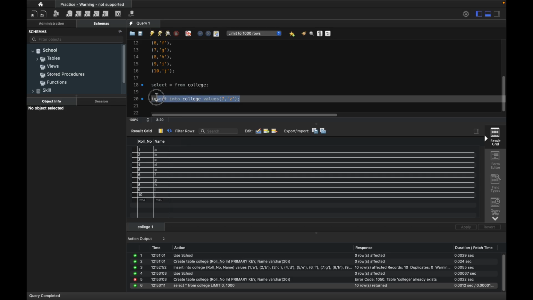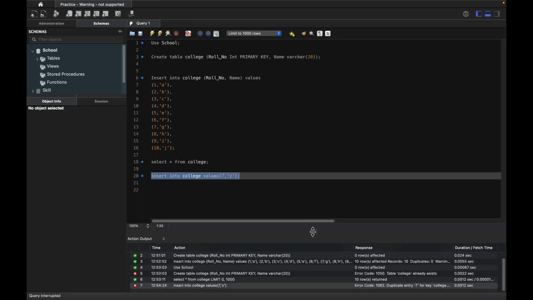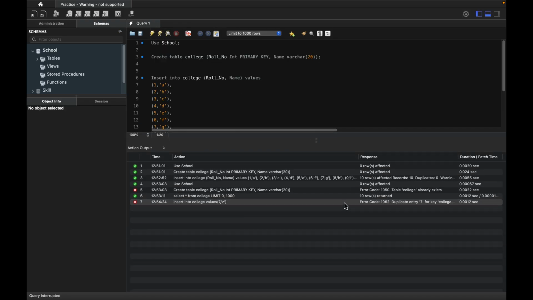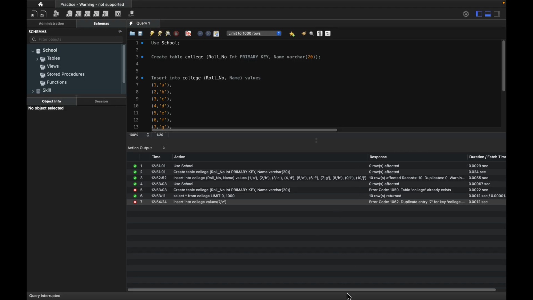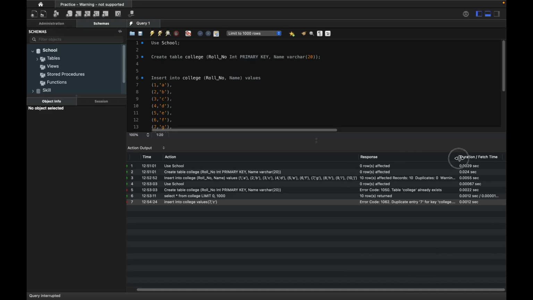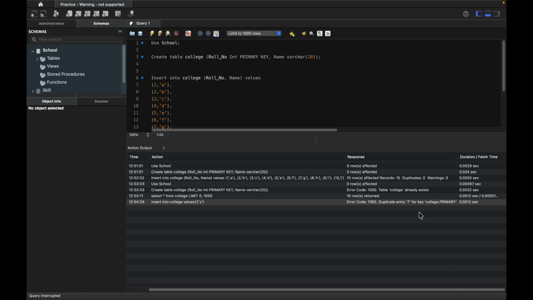Let's try and insert this particular value into the original table. Oh, what does it say? Let's read the error completely. Duplicate entry 7 for key college.primary.